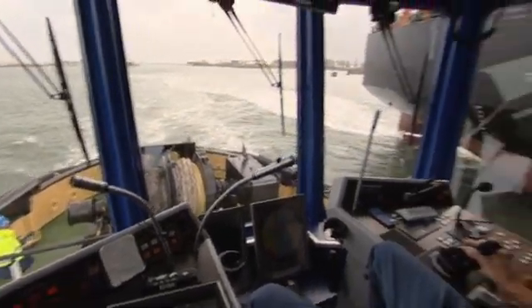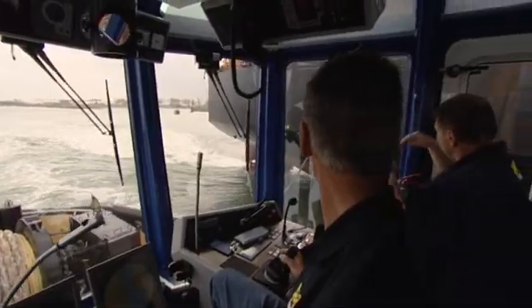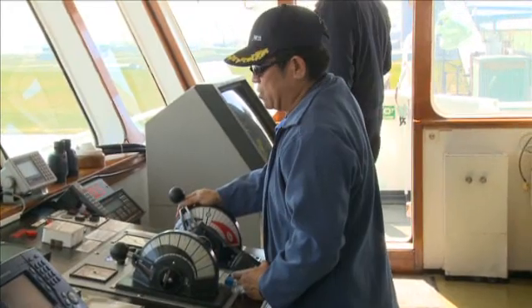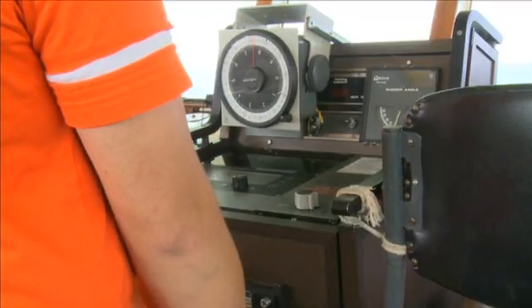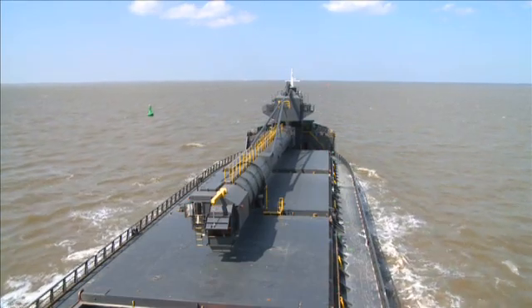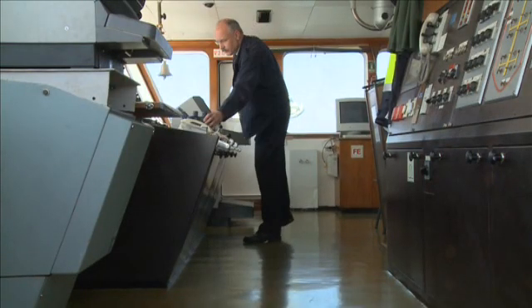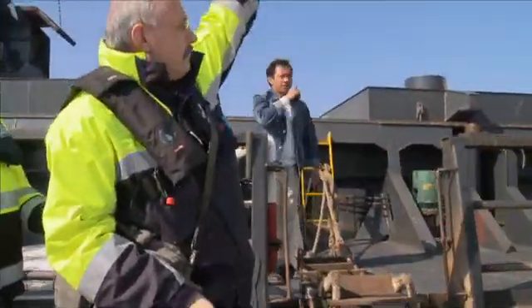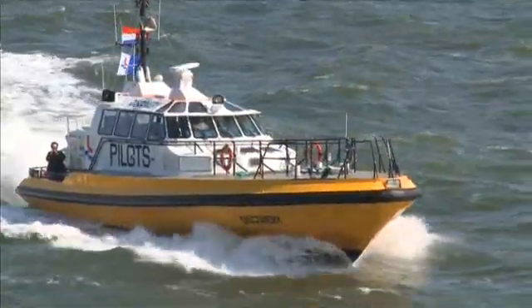There is also much to be gained in terms of emissions when leaving port. Because the engine is still cold and the turbines still have to get up to pressure, setting the telegraph to full speed ahead straight after departure is not only bad for the engine, but also bad for the environment. In any case, in the short distance from quay to pilot station, only a few minutes can be gained at most.